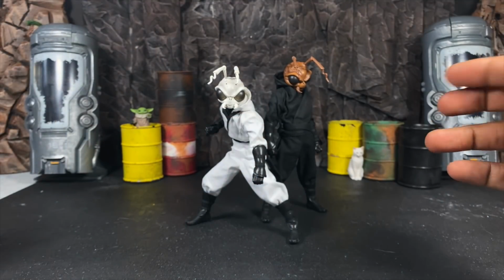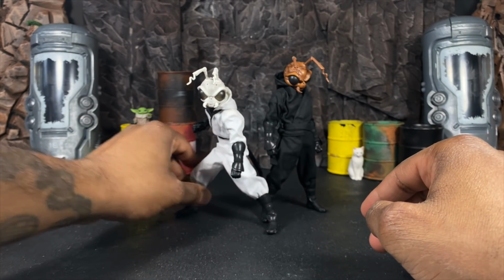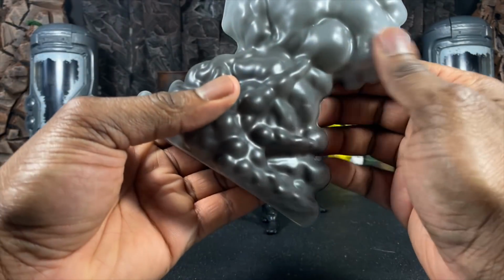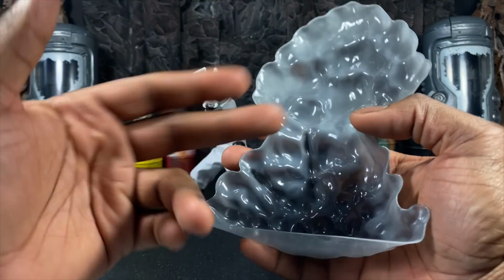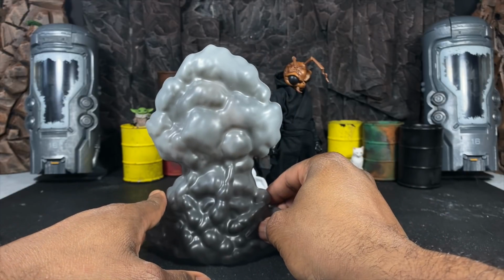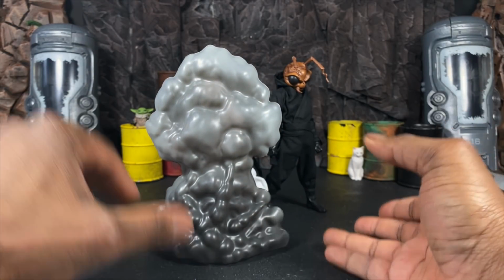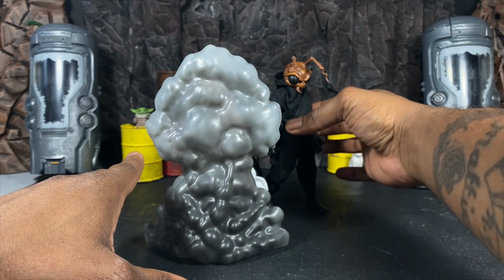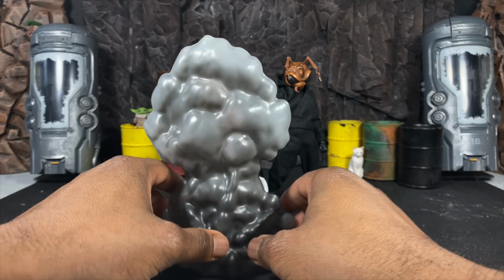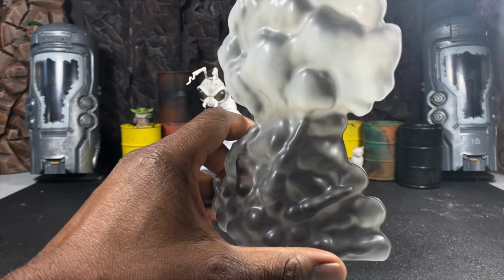Next up, we're going to talk about our accessories, which are massive, and we get a ton of them. That's really dope. First things first, let's talk about this really dope ninja smoke effect. Now, this is a hollow one-sided effect, but it's very effective in doing what it does because it stands pretty much the same size as Gomez when it's hunched over. That means you can actually hide behind the ninja smoke effect or above it, depending on what you're going to do. So for photos' sake, because light is going to shine through this pretty well, let's take a look at that and test that theory.